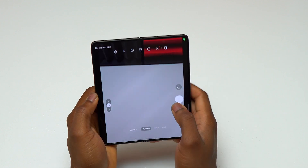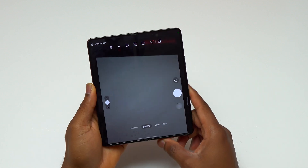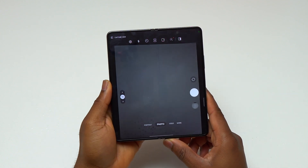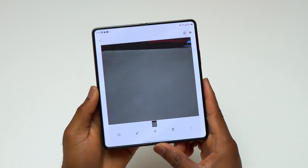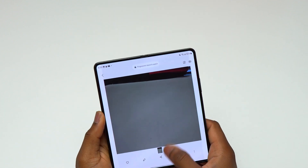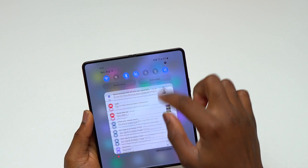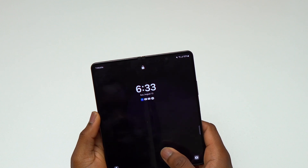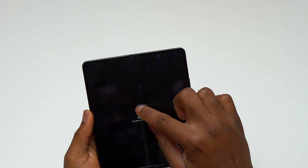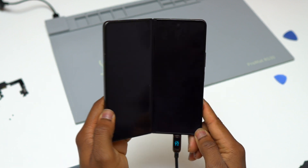Next I went into the cameras to make sure they are all working properly. Something very strange happened: when I decreased the exposure of the camera, I saw the screen flickering — I have never seen that on the Galaxy Z Fold 4 or 5 when working normally. I was a little scared. Then I swiped up and the device simply locked without my hand on the power button. Is this the beginning of water damage? I decided to turn the device off and wait a few hours.